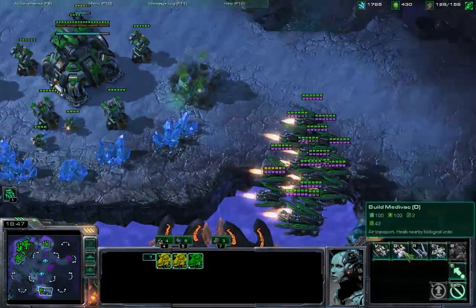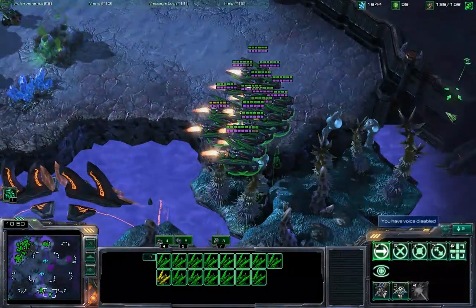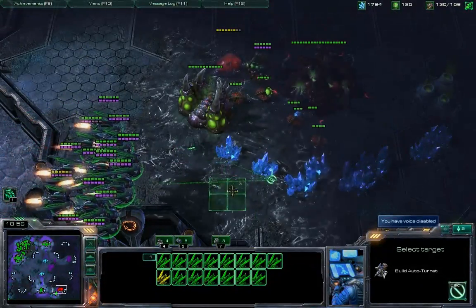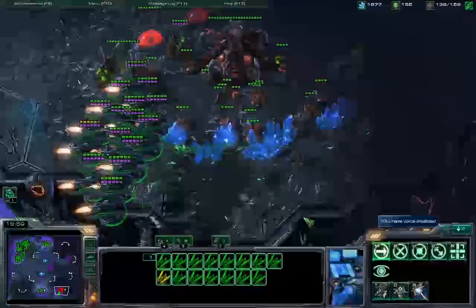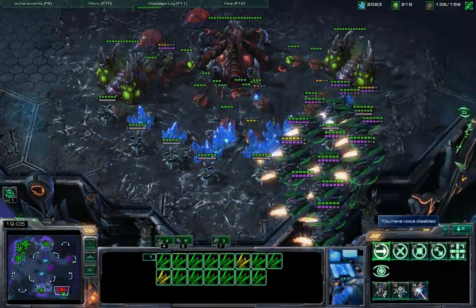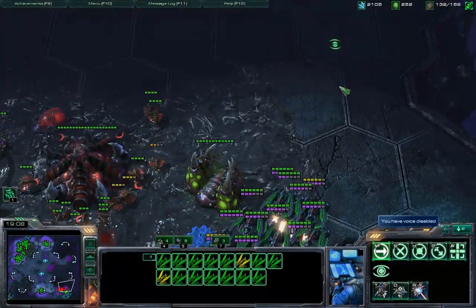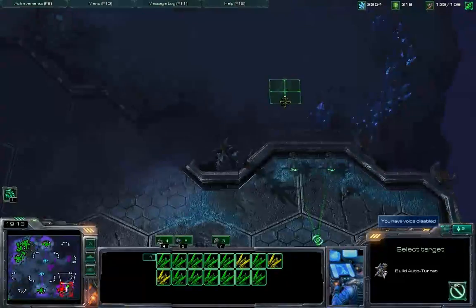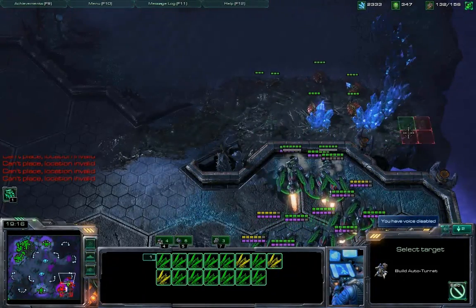So changing the rally point from my starports back in my base. I don't want them to all get intercepted by corruptors. I find that often happens when I'm doing this push. I have all my new ravens rallied to my army, and of course they just all get picked off en route. Do have Seeker Missile done now though.